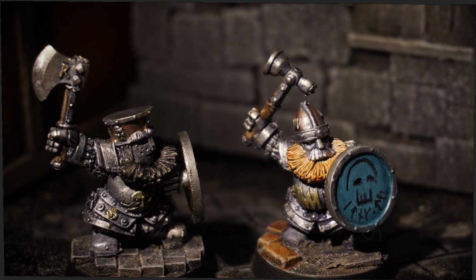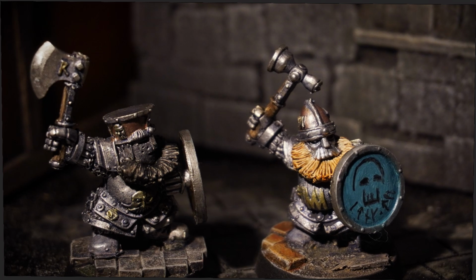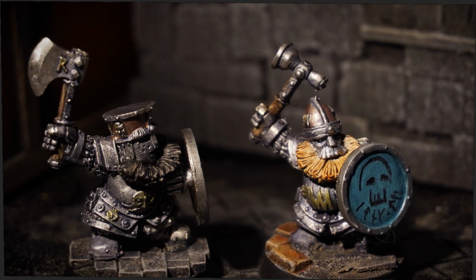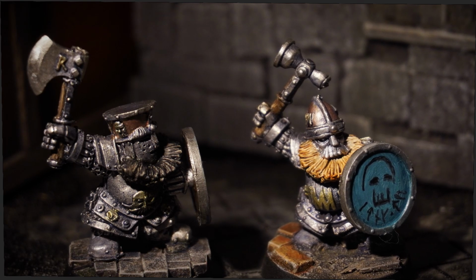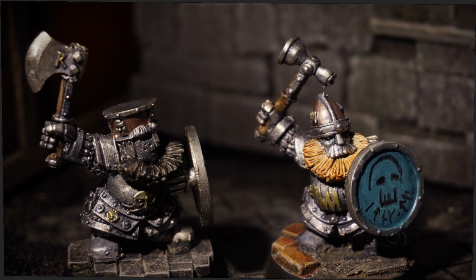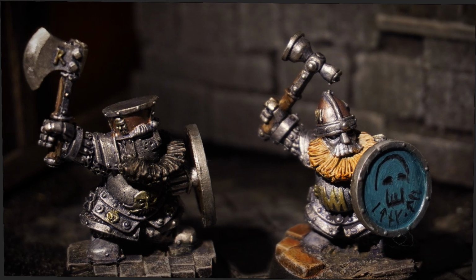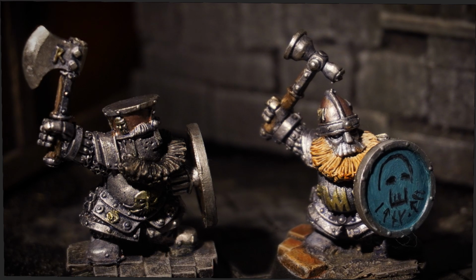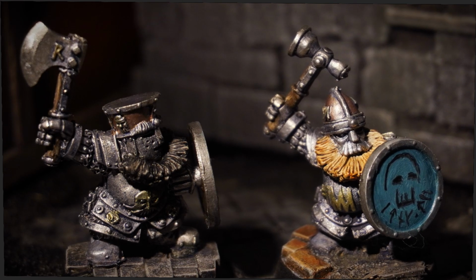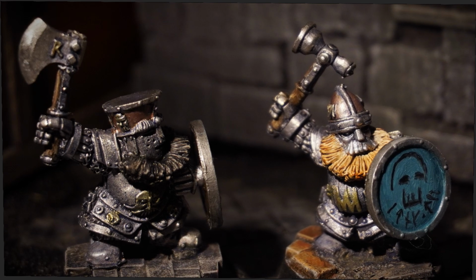Ironbreakers. If you paint metal Ironbreakers, bare metallic metal is probably the way fastest method of getting them done. It is quite literally prime and paint the beard and parts of the shaft. Use oils, contrast, layer paints, or permanent marker. It's a matter of minutes. The best part is the blade of the axe that I filed a bit as a final touch. Just look at it. Yeah, there's no reason to do other than bare metallic metals here.